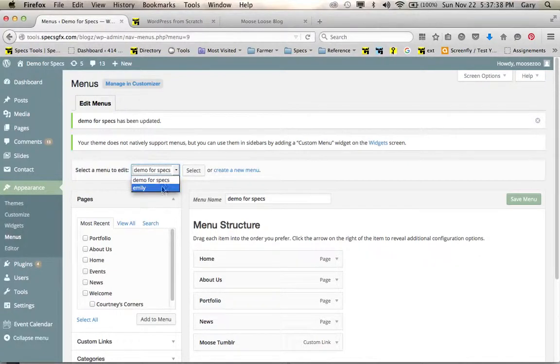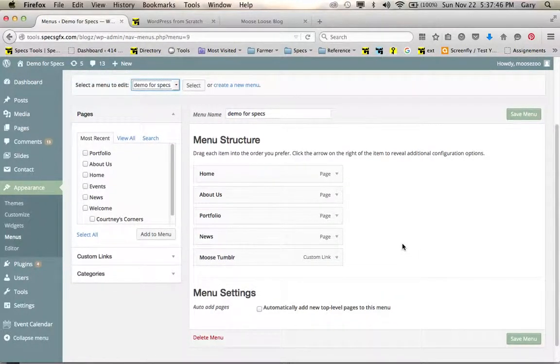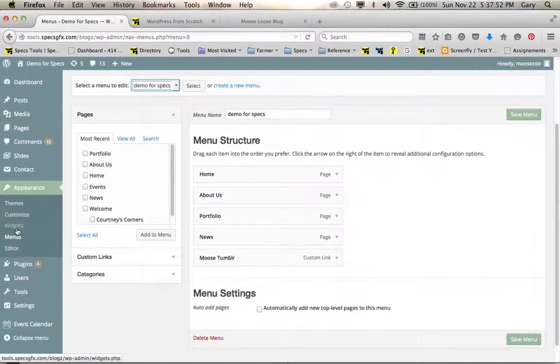As you can see, I can create multiple menus. You might want one in your footer or on the left bar. So you can create as many custom menus as you want. Now I'm going to go to my widgets.